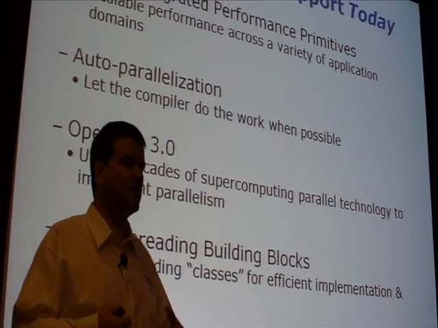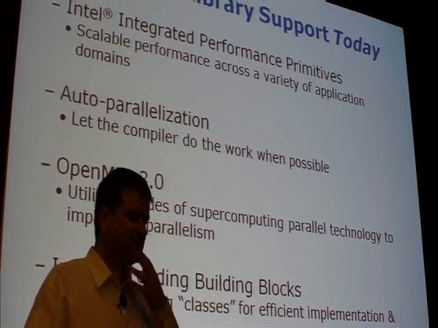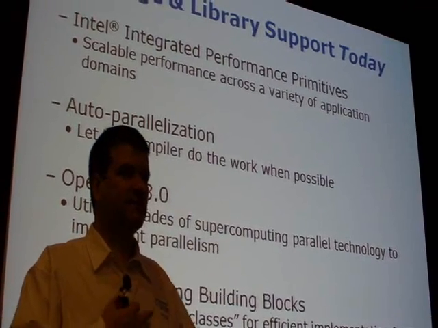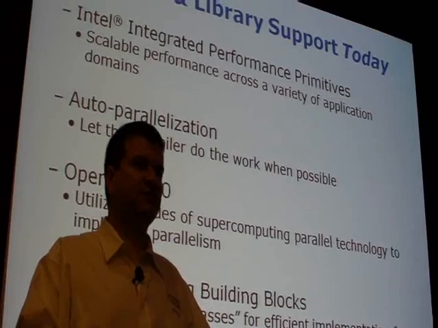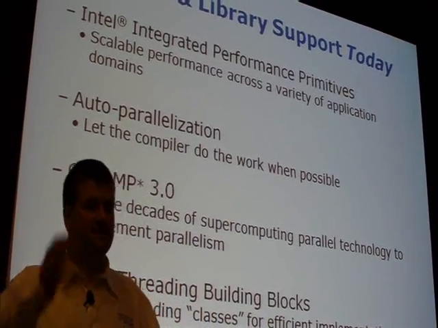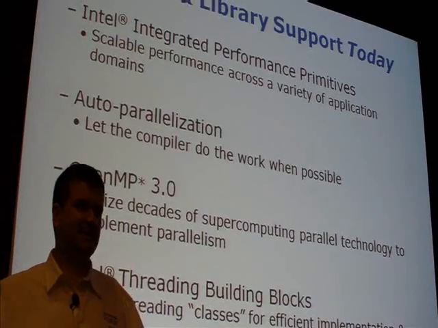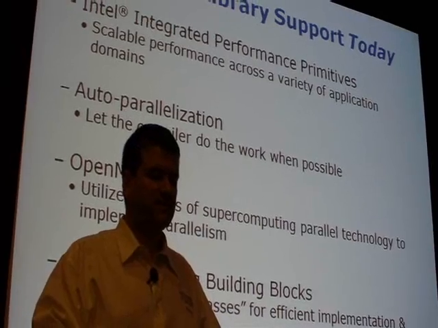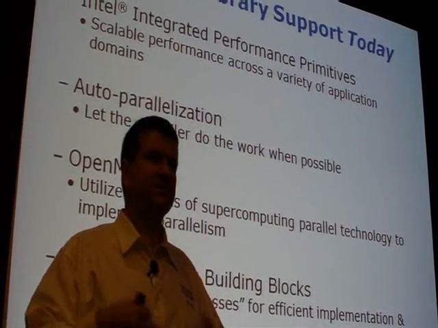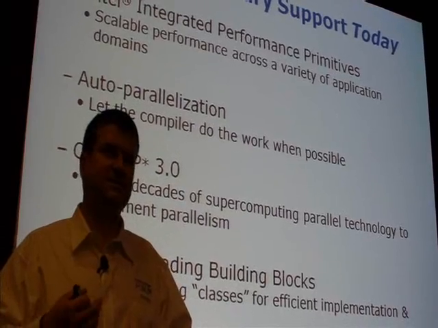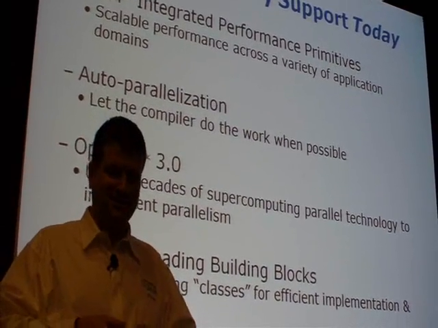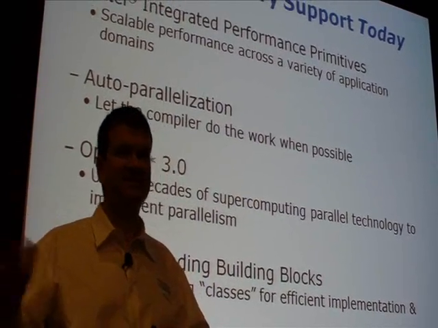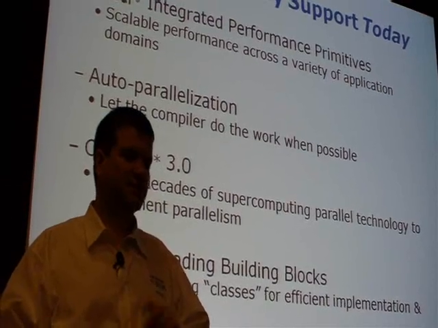first of all, there are some libraries. In particular, our Intel Integrated Performance Primitives are pretty popular at helping build some things like audio and video codecs, multimedia. Also not mentioned here is we have a math library. That's not so much in our target audience for mainstream parallelism, as it is maybe more in workstations and HPC. But you see threaded libraries. I like to say if you can get someone else to do the work for you, go ahead. So if someone's written a library, it's threaded, can take advantage of multi-core, let's go for it.